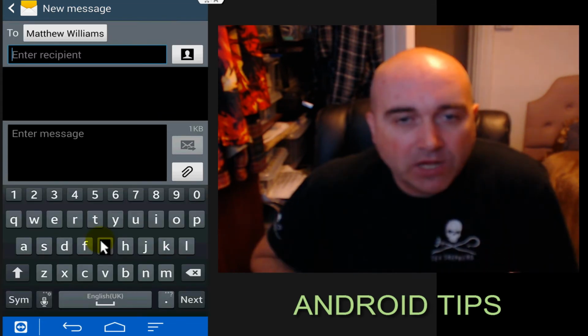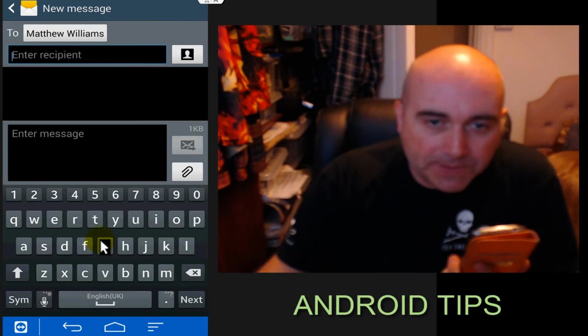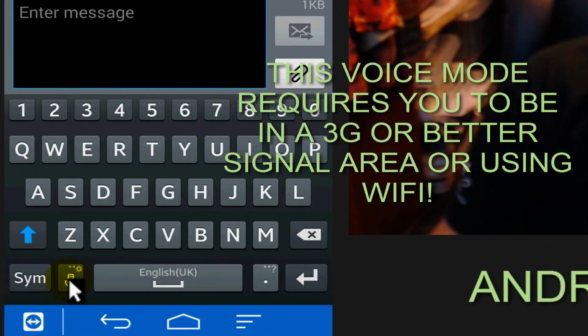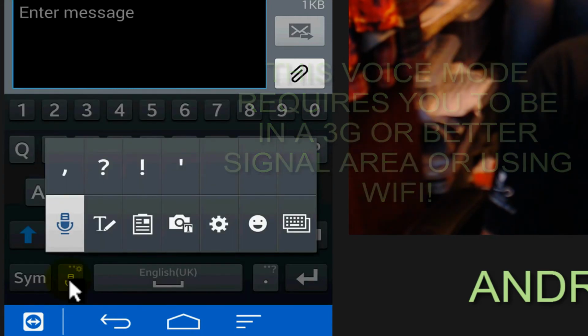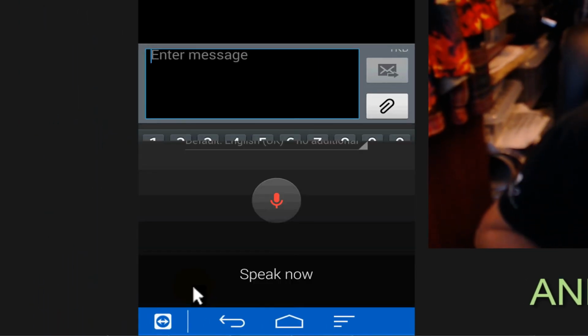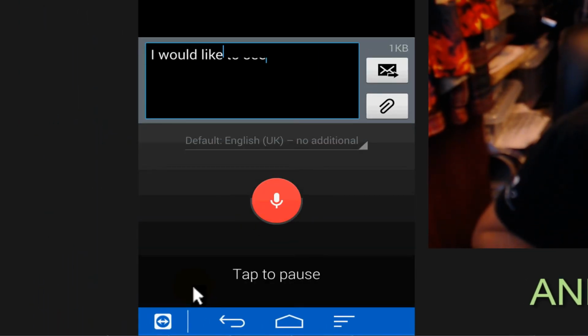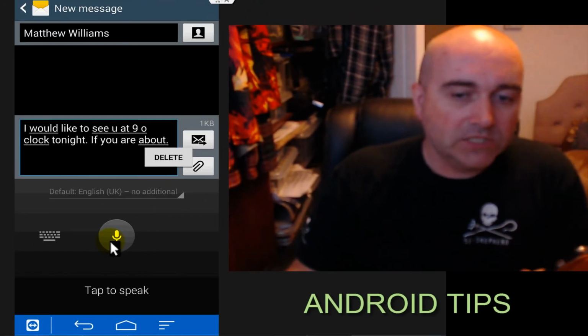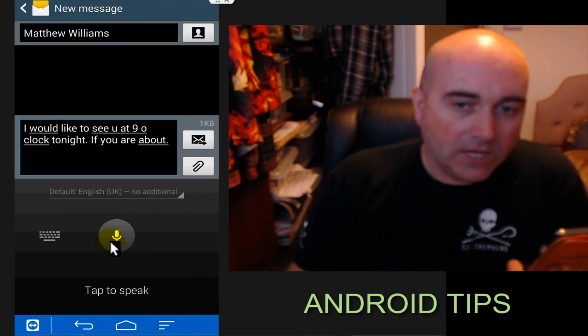So let's imagine I've selected my recipient, and now I click in this area to enter the text message as normal. But instead of typing it out, press the microphone button again, or if you're not in microphone select mode, hold the button down, and make sure you select the correct one, which is microphone. I would like to see you at 9 o'clock tonight, full stop, if you are about, full stop. Then press the little red button to stop it searching, and that's it.